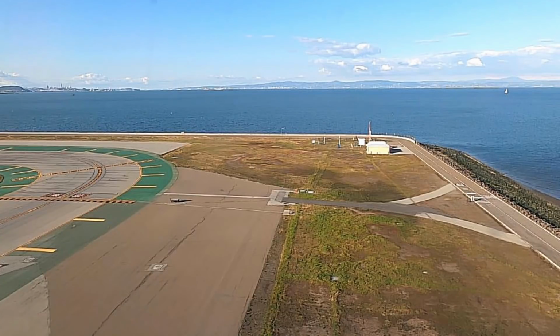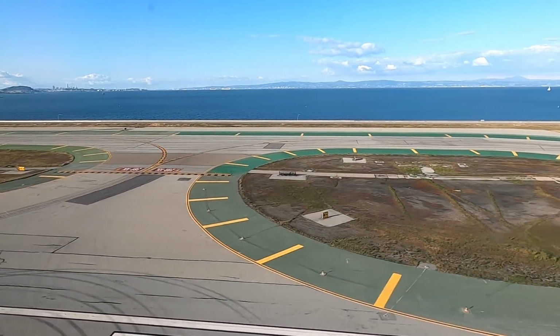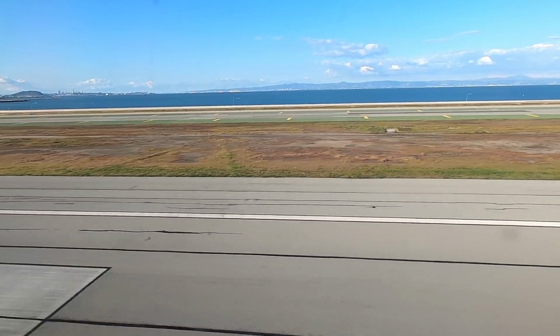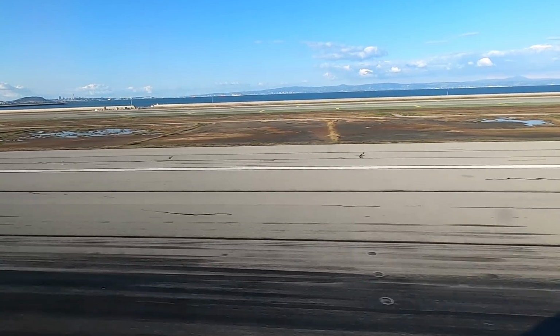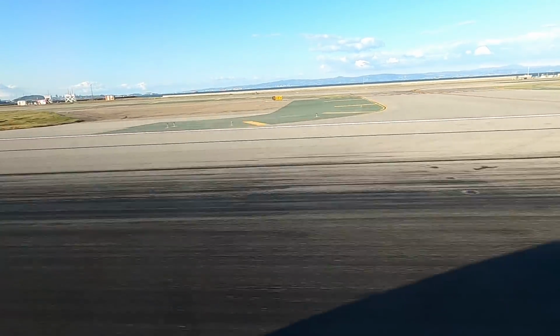If you're watching on a cell phone screen, you're not going to see it. But on a big enough computer screen, you might barely be able to see a ship anchored out in the bay. That was the Grand Princess that recently ran into trouble with the coronavirus and had to circle just outside of San Francisco Bay for a couple of days until the state government and the feds all put a plan in place to deal with the passengers from that ship.